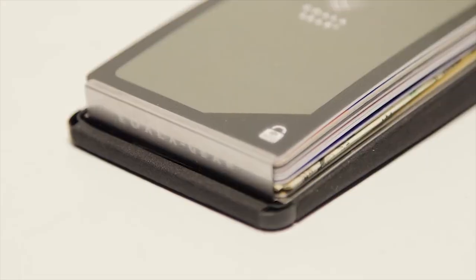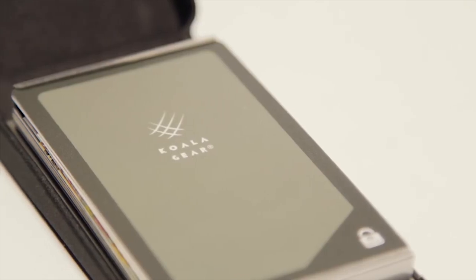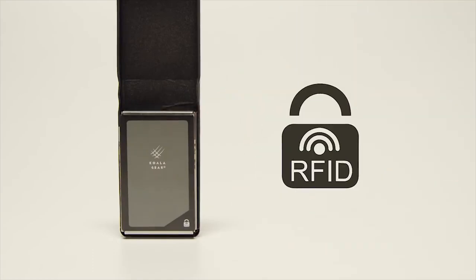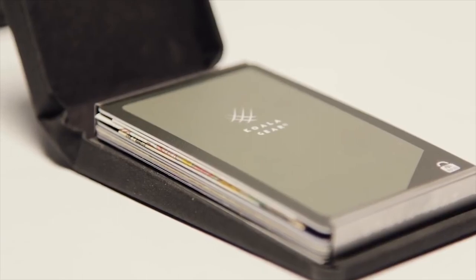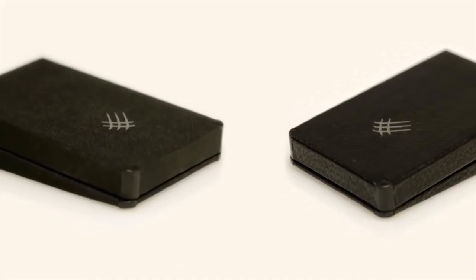We've also given Gin a concealed drawer for the small items you need to keep safe. Oh, and once again, we've got your back. Gin comes with an RFID blocking card, so forget about your information being stolen. Everything about this wallet is thin and light. We make it out of leather or microfiber, so you can choose the style that's right for you.